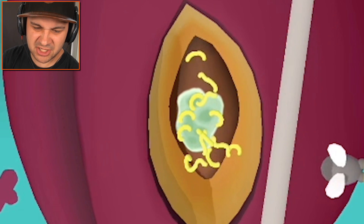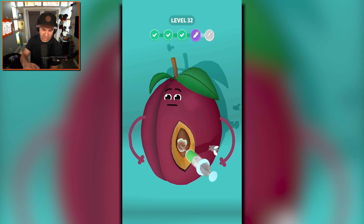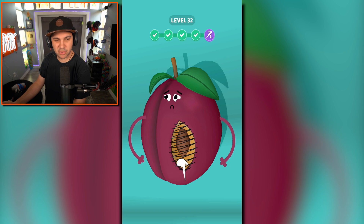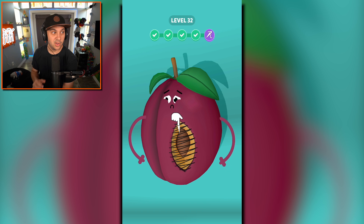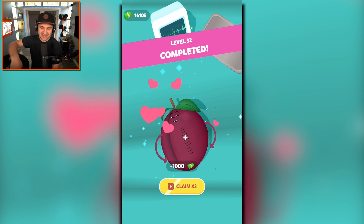An infection on the inside — I think that's the first time we've ever seen that. Give me the syringe, the de-infecter. It's actually on the pit of the fruit — the pit of the fruit was infected. So what is purple, orange on the inside, and has a pit? Are there purple apricots? I thought apricots are typically orange. Let me google — purple apricot. There are red velvet apricots! This could be a red velvet apricot, or it could just be a plum shaped differently than the previous plum. We may never know, but let's stitch him up and send him on his merry way.